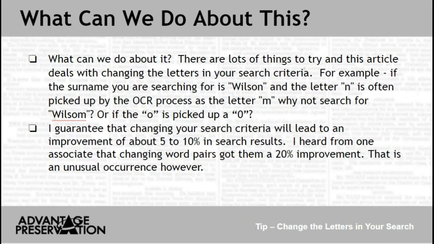Moral of the story is you might find some articles that are misinterpreted through the scanning and OCR process and thus the search index. But these are articles that are really about the target name, Wilson. You will lead to an improvement of maybe 2 or 3%, maybe 5%, maybe as much as 10% in your search results if you incorporate this, what I call, changed the letters technique. One of my associates said they got, in one instance, a 20% improvement, but I think that's pretty unusual. The bottom line is you're going to get better results and more results if you change the letters.